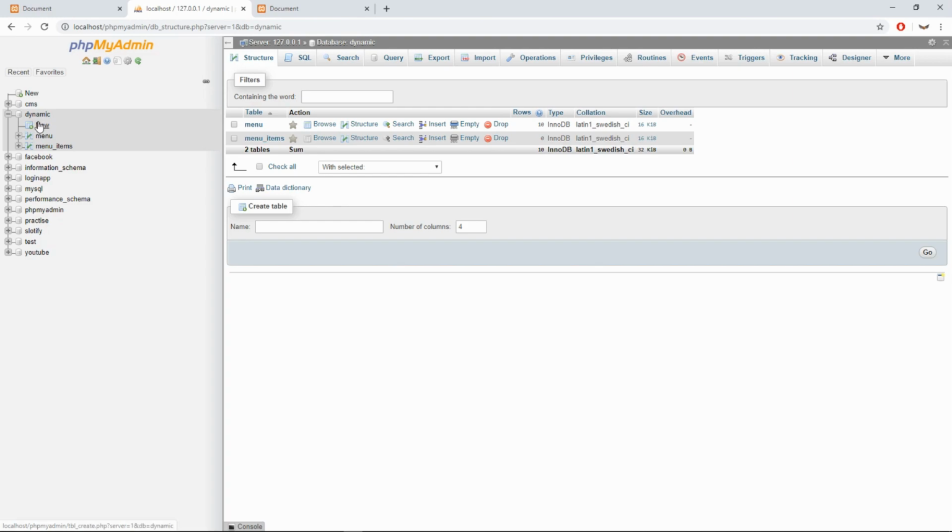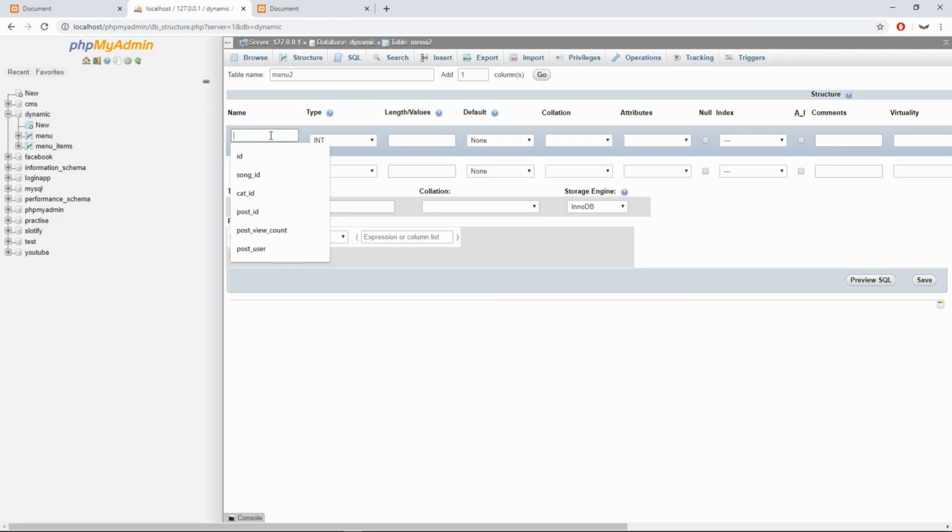Now, I've created a database already. It's called dynamic. I'm going to create a new table with 2 columns. I'm going to call it menu 2 because I have the menu added in already. Menu 2, yeah, that's a cool name.